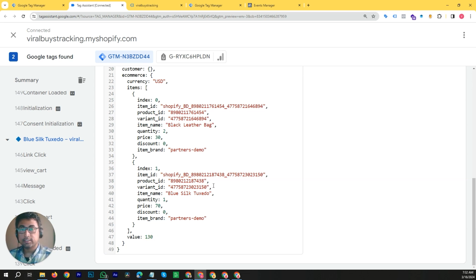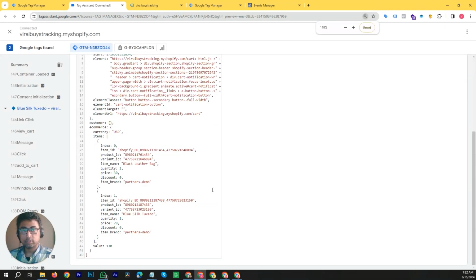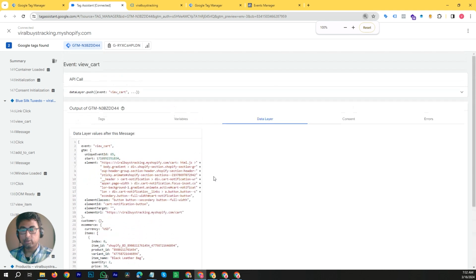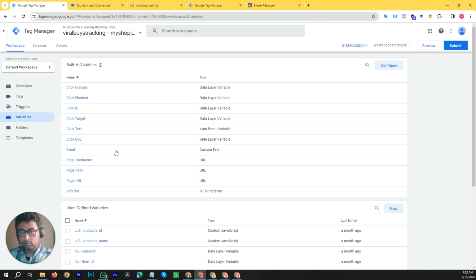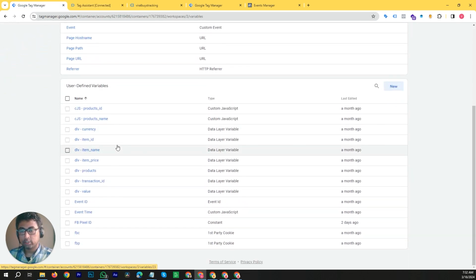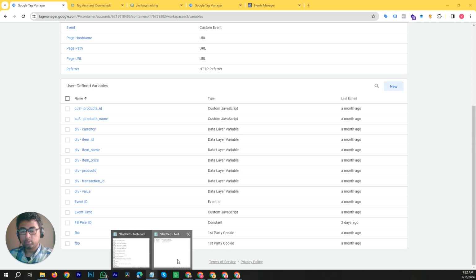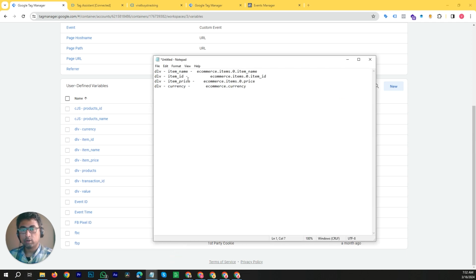So we can send all this information to our Facebook pixel by creating dynamic tags. So let's go to our variable section. These are the variables we need to create our view content tag dynamically.